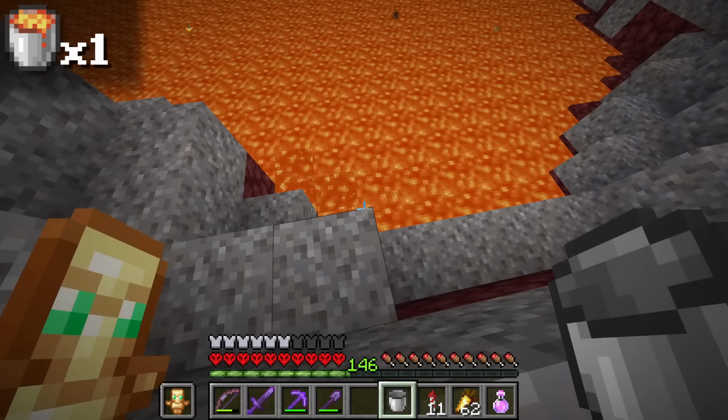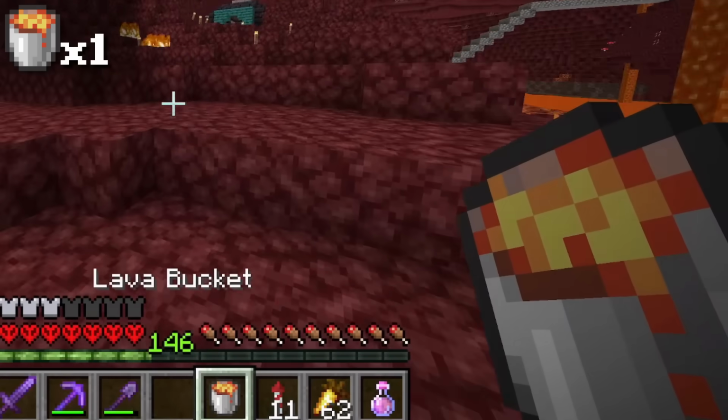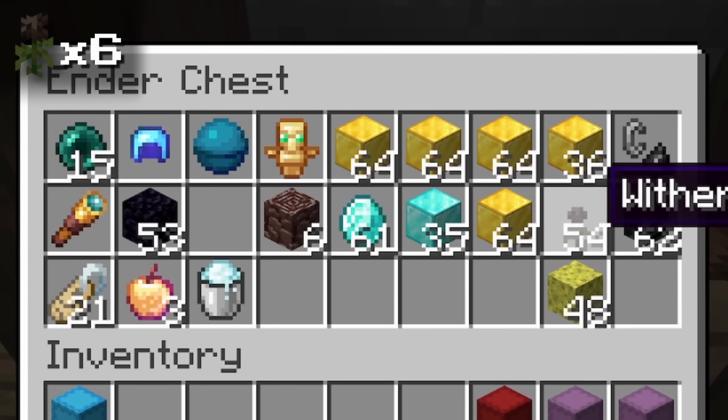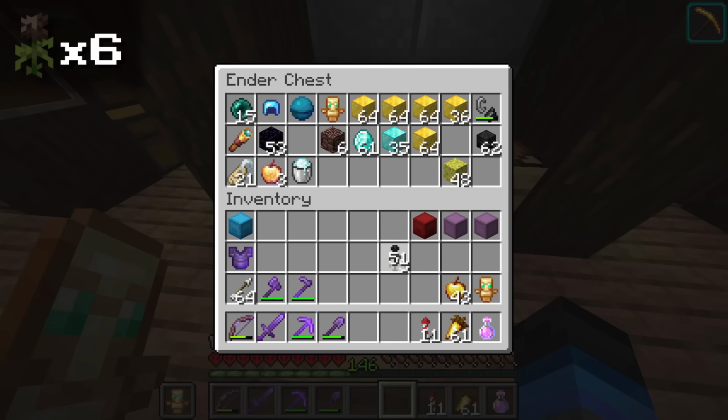All right, bit of an odd one, but I need 1 bucket of lava for this farm. And another thing I need, which thank God I have, is some wither roses. I don't think I need 54 though. I think I only need like 6.